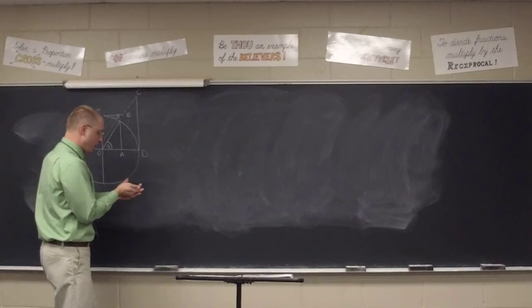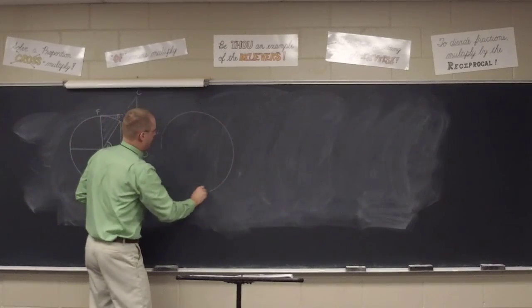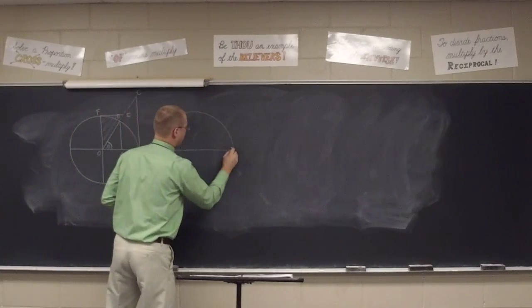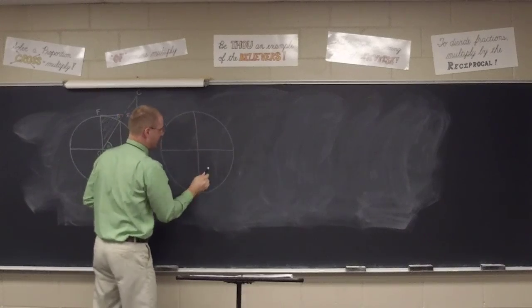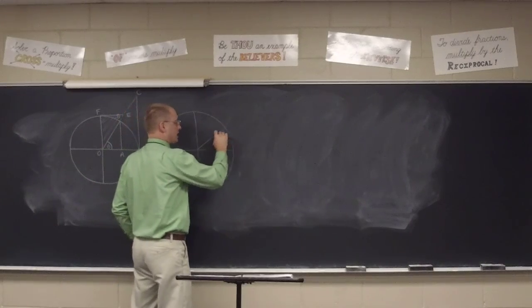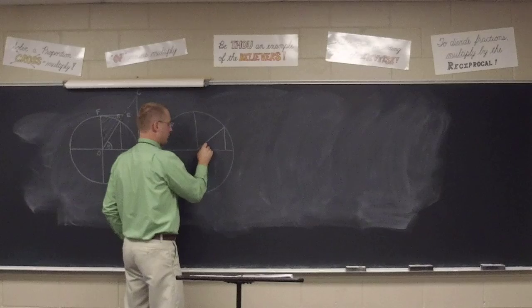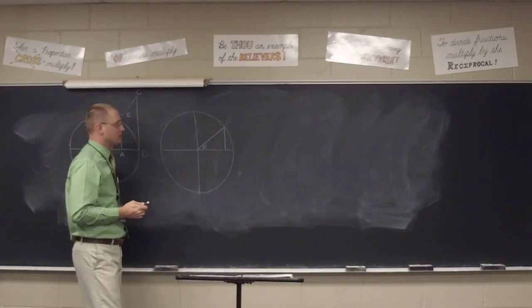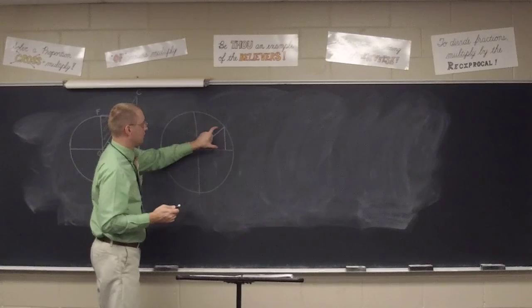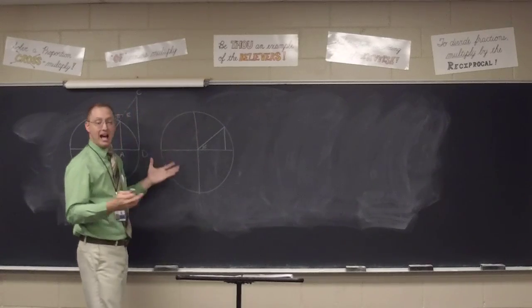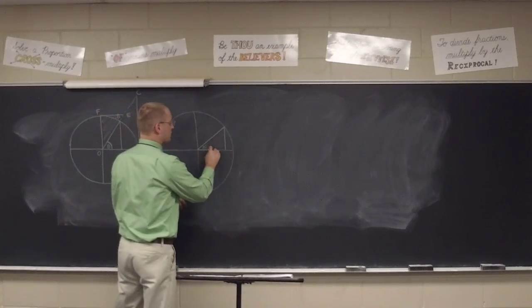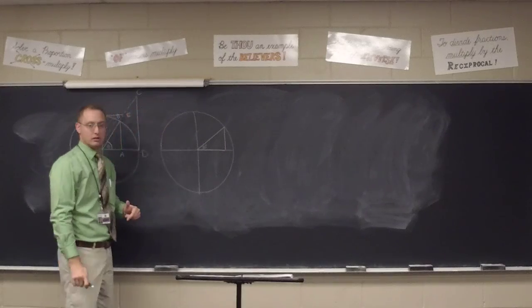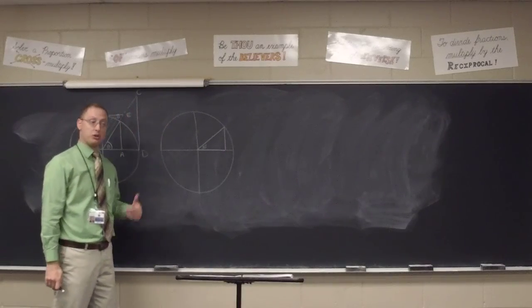So we said that if I wanted to find a trig function of any angle, I could do so by just looking at line diagrams. So if I had, for instance, a 30-degree angle, how big is the sine, class? One half. A half, right? How big is the cosine line? Square root of 3 over 2.